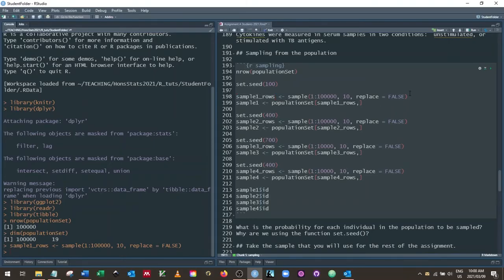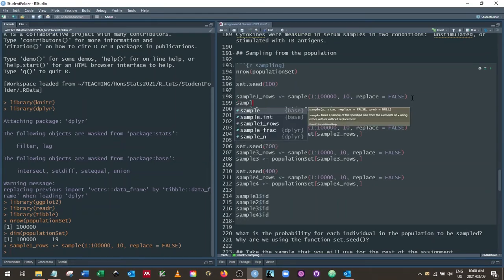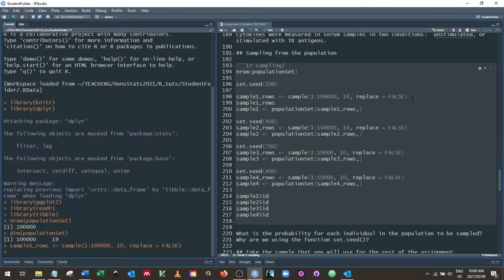So if I look at what that looks like, if I just start typing as before, it's going to suggest some things to me, and I can just move down with my arrow keys in the list of suggestions till I find the one, press tab, and then it auto completes it for me.